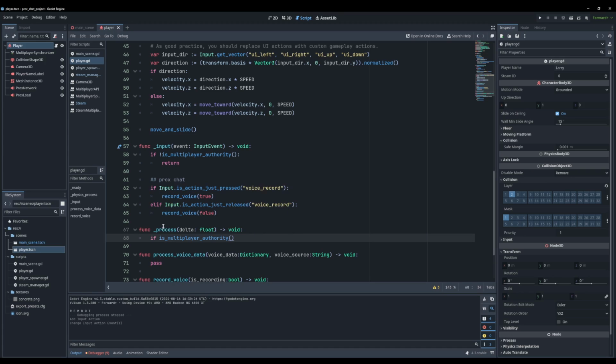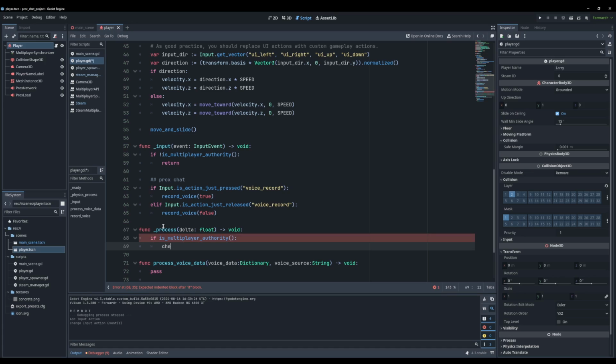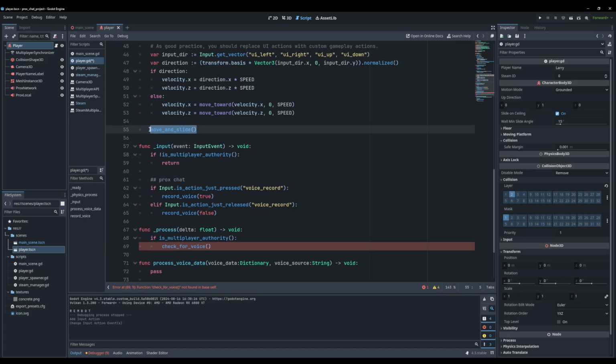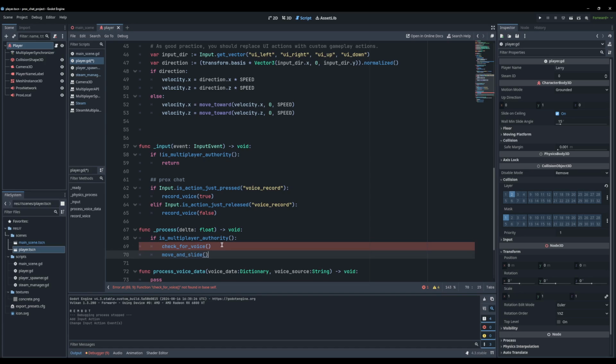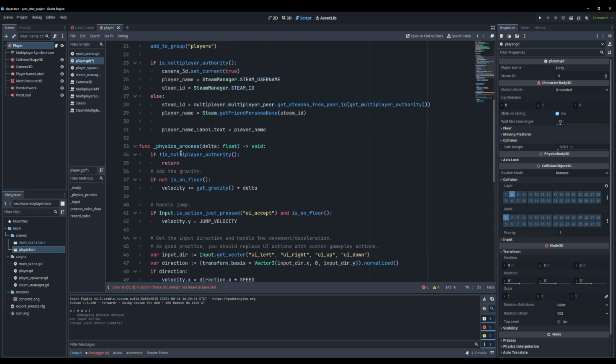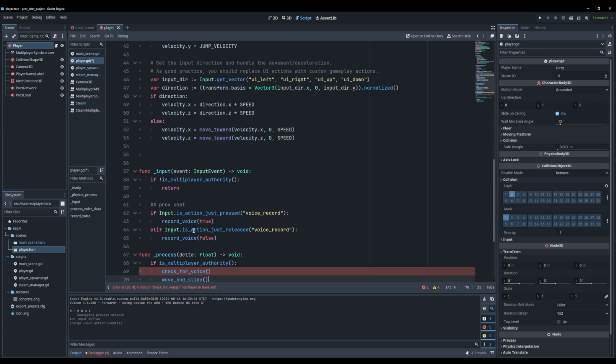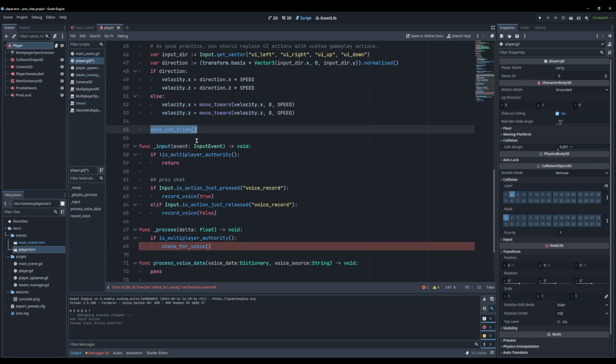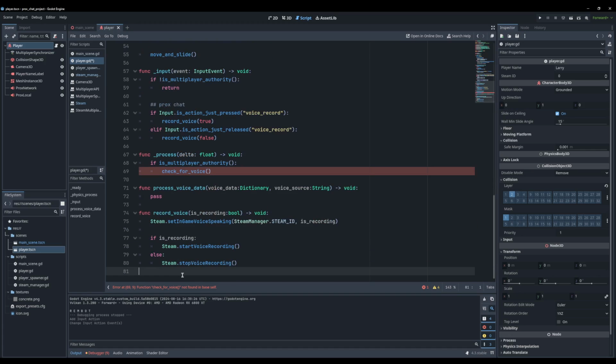Get used to typing that into your player functions. Going to check for voice. Sometimes I like to put the move and slide right here as well, just so the physics are processed here, but it happens like every frame. It's kind of cool, but I'm not going to do it here. Check for voice.